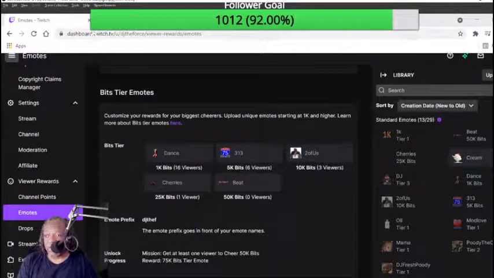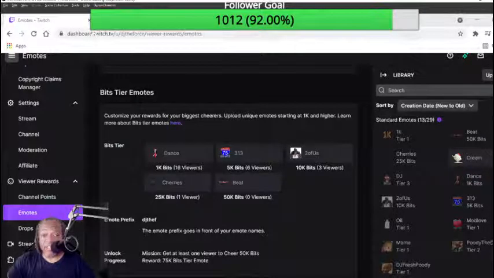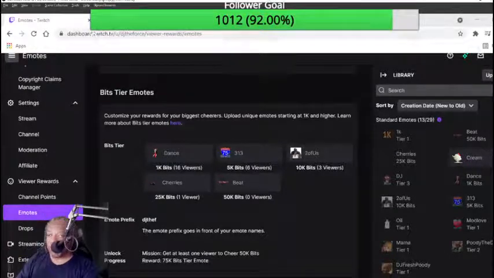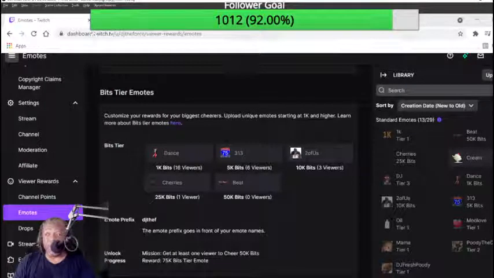Okay, so what they have allowed us to do now is that we can now upload our emotes before they are available to use. In the past, the way they had it set up is you had to meet specific goals to be able to upload the emote.